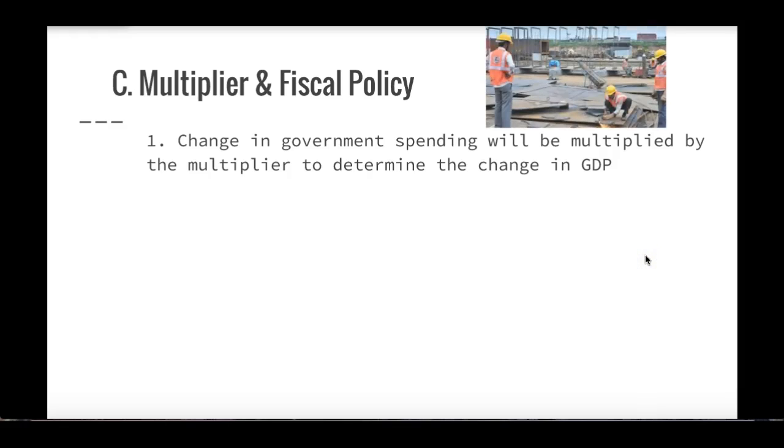So it doesn't matter if we're talking about consumer spending, like going to the mall and buying more clothes, or if we're talking about government spending where, for example, we have a construction project and they're building another building. Now, the controversial part, obviously, is what are they spending it on? But that's for government, not for us.